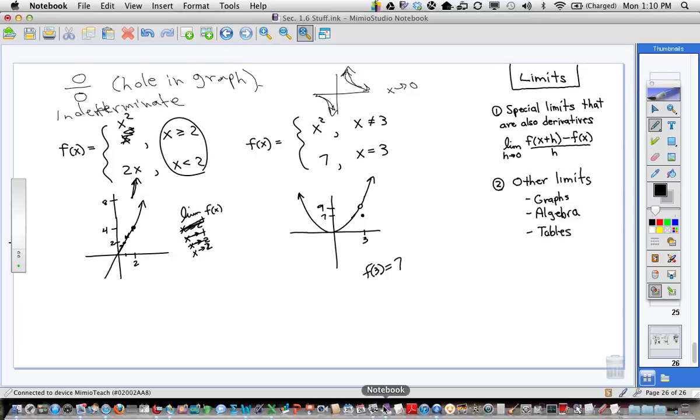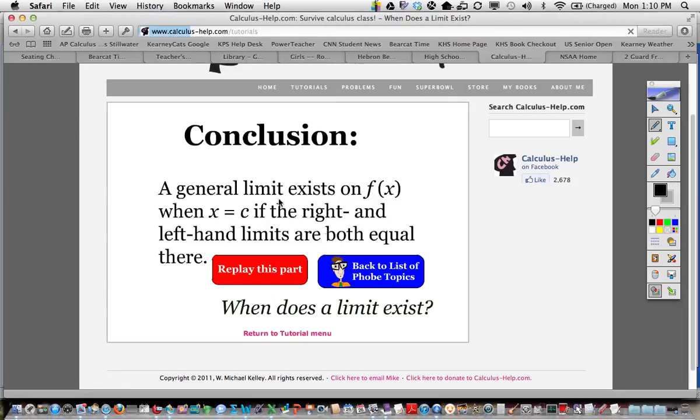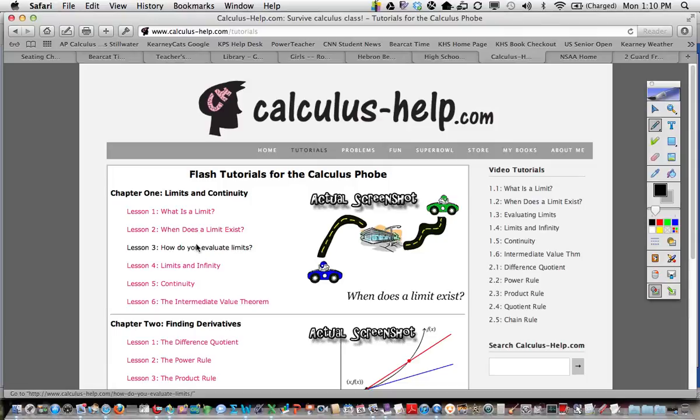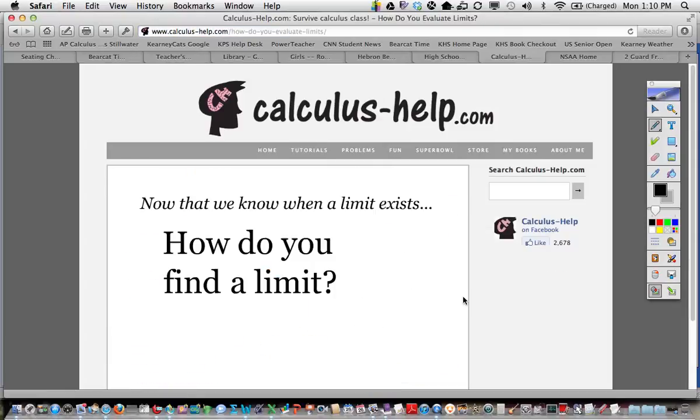Okay, so that's kind of that idea about limits. They're going to go on and talk about the holes in the graph here a little more. And again, for some of you, as you go through this in the next couple of days, it might be worth going back and rewatching some of these, because I think he does a good job. We're going to watch one more. This gets more into the algebra.